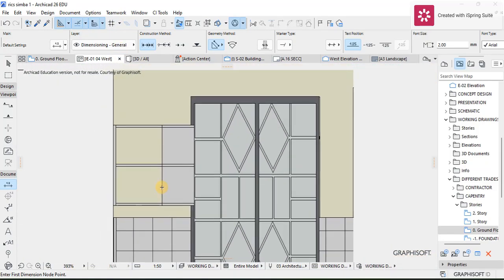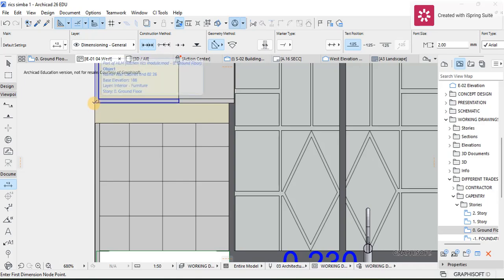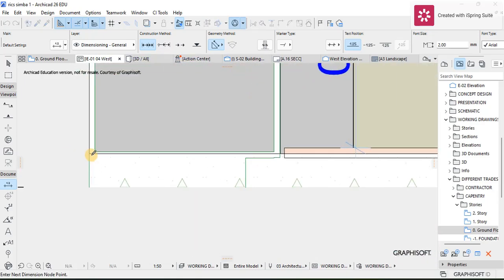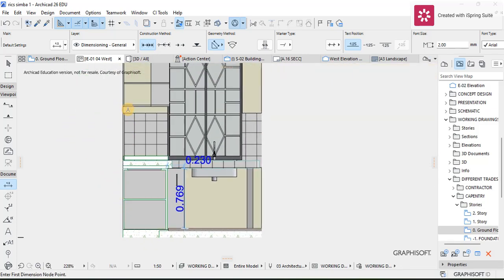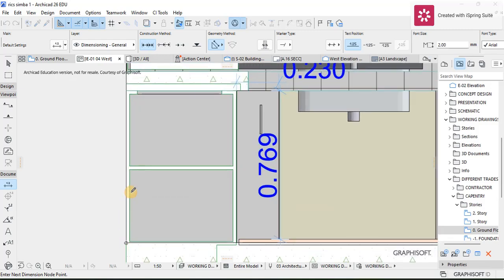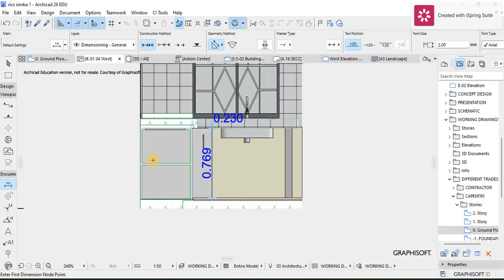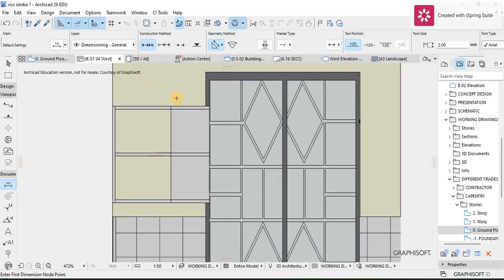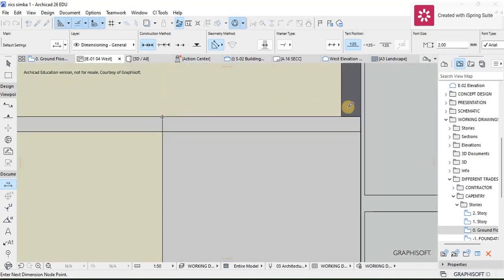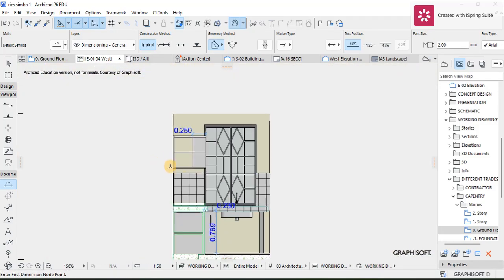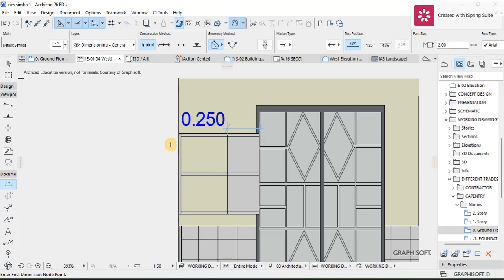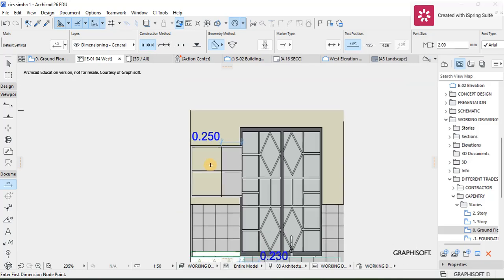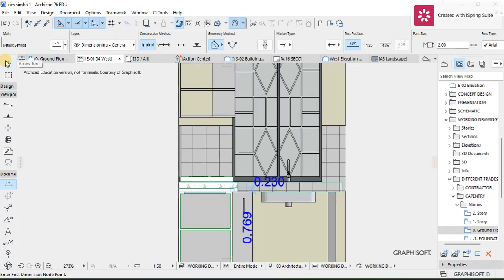So the next thing is this one. I think we want to know the height from the ground and then the height. I don't know why it has not shown. It's supposed to show, but the last thing we want to show is this one, because the length is the only thing that is important, since we already know the height because I already showed it in the other view. So that's the only thing we need.